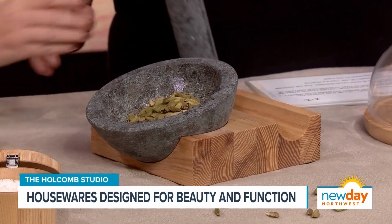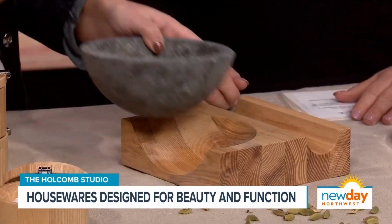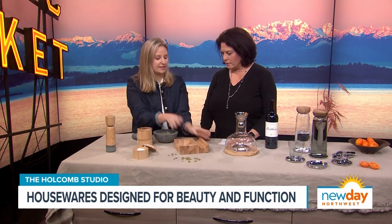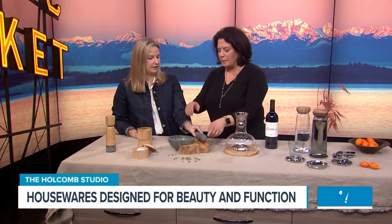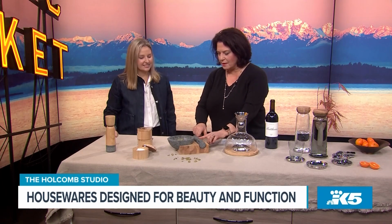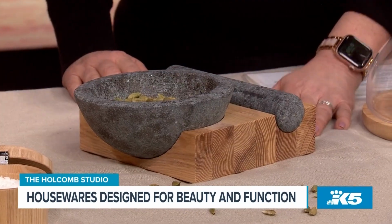So you can pivot it in there to get extra leverage. And then also on the base are these little silicone feet, so it'll protect your countertop and then dampen the sound too, because sometimes working with this can be quite loud. All the thought, because you're right, when you are like this and then it all starts sliding, it's just a mess. And it's gorgeous. What is this again? This is granite stone, and then all of our wood is American ash.